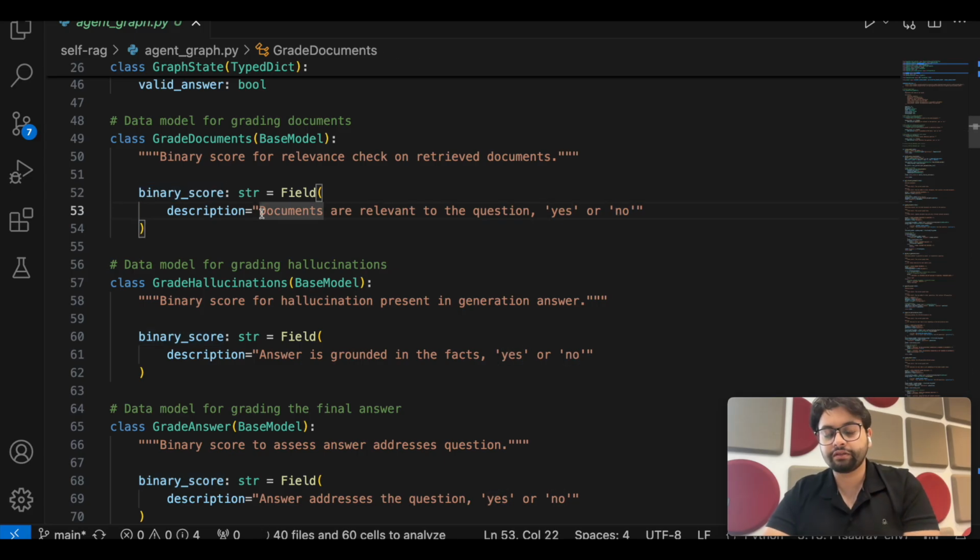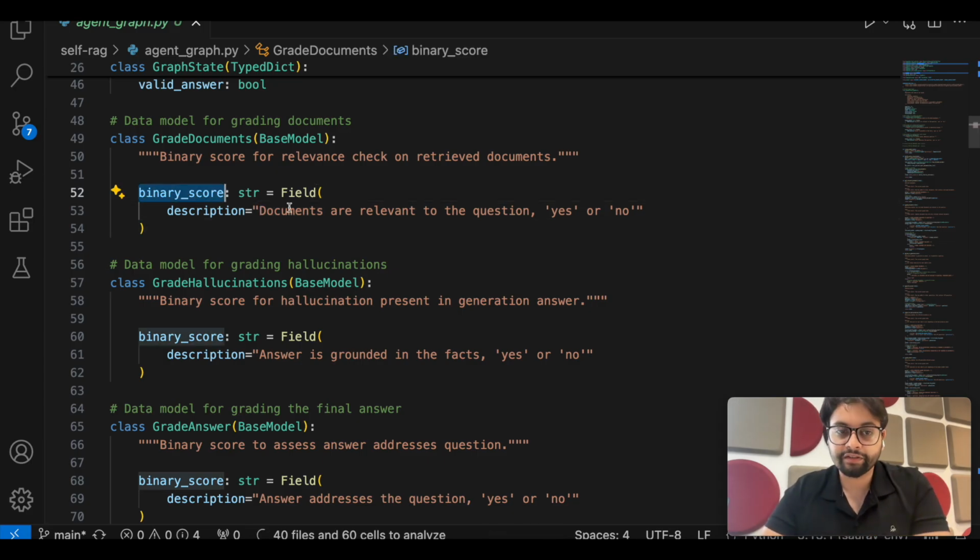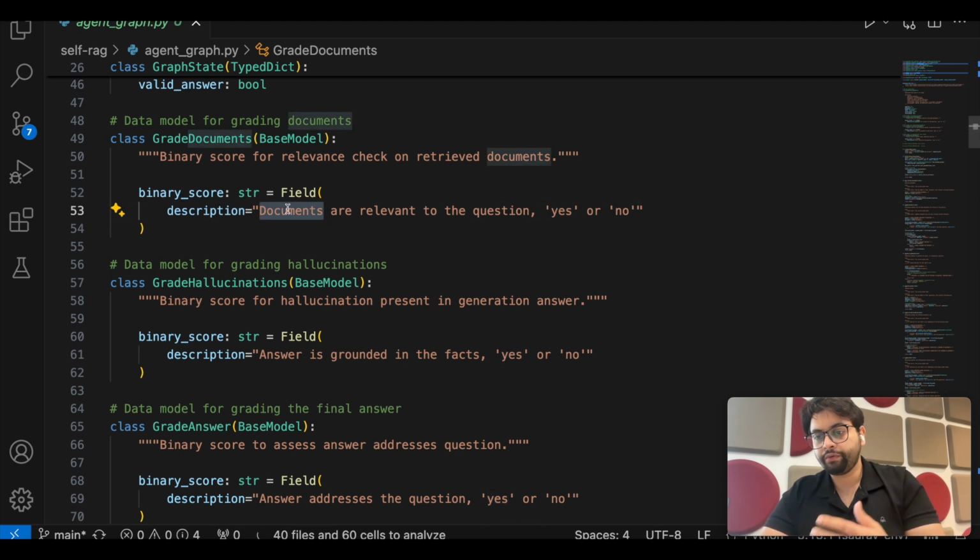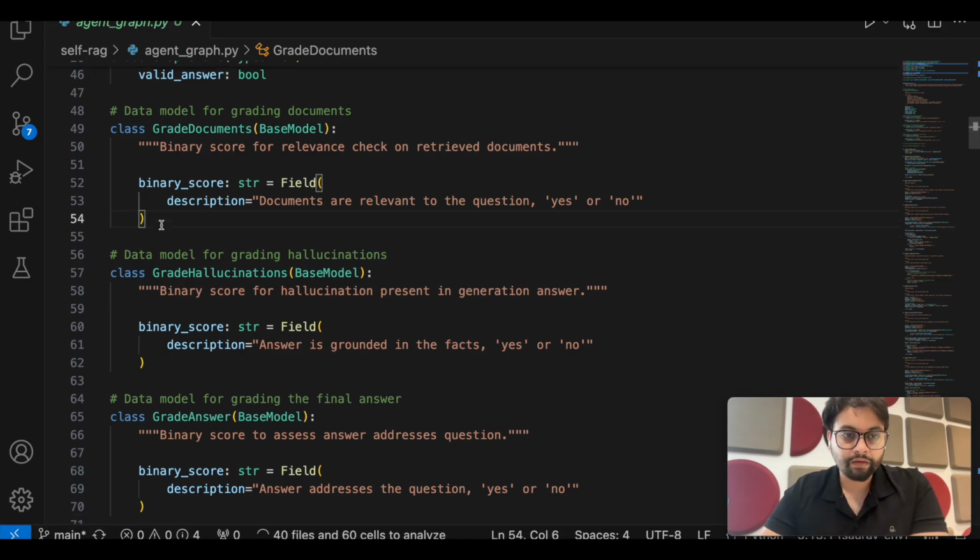This description will be available to the model so that it can understand what should be in the binary score. It says documents are relevant to the question, yes or no. If the model returns yes, it means the documents are relevant to the question and you do not need to filter them out. If it says no, then the document was irrelevant and you can filter it out.